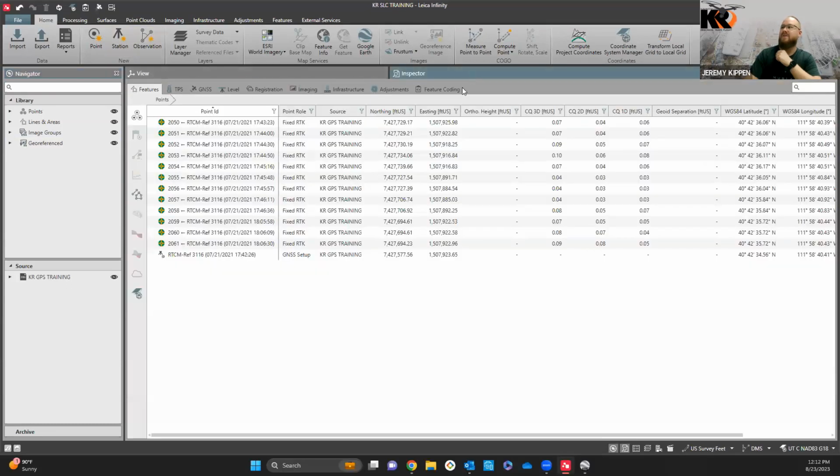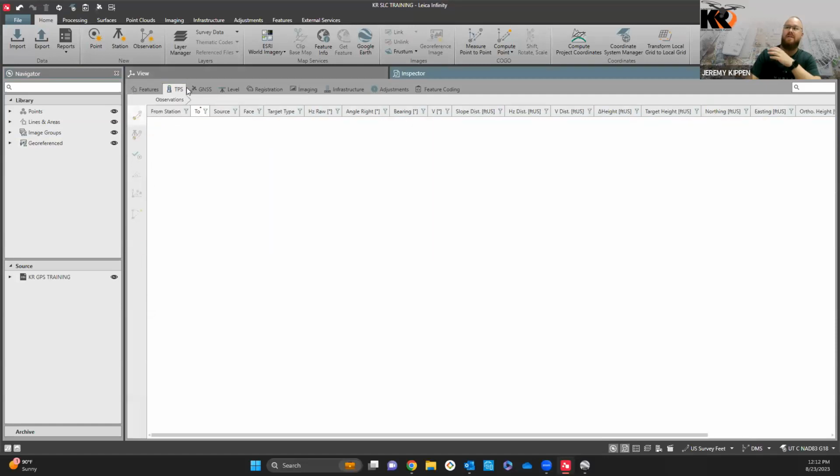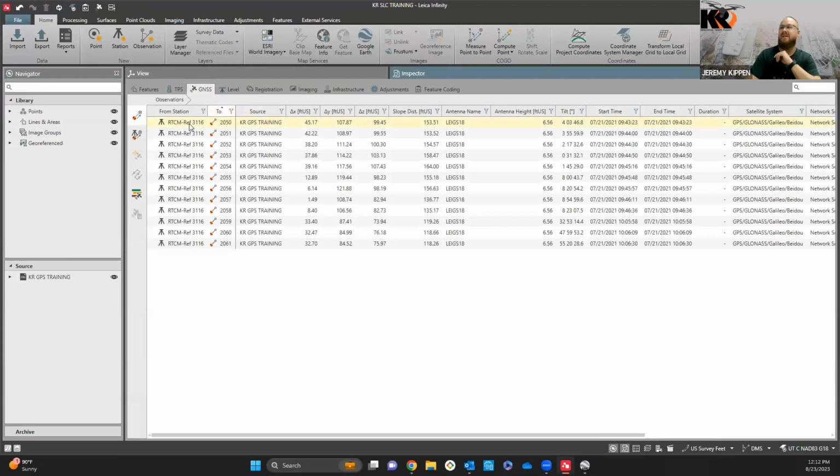So next, you'll notice we've got our inspector tool over here. We have the ability to see all of our features, so that is going to be all of our points. TPS data, we had no TPS data. GNSS data, this shows our reference station that was used, what point, our antenna, it was a Leica GS18, our antenna heights.